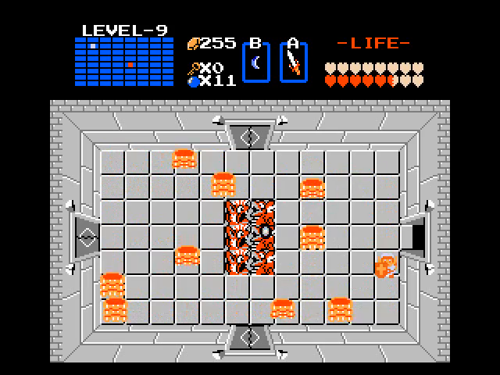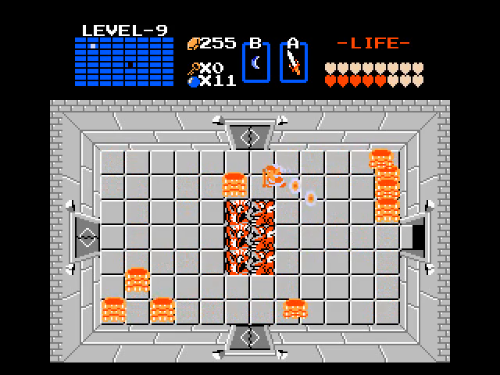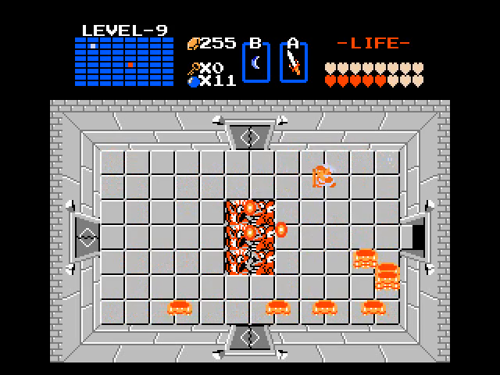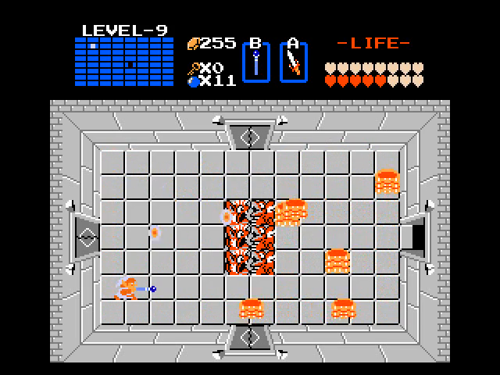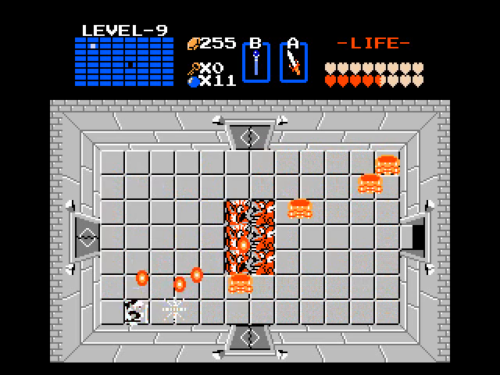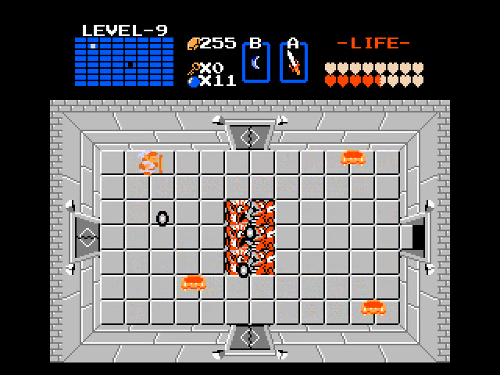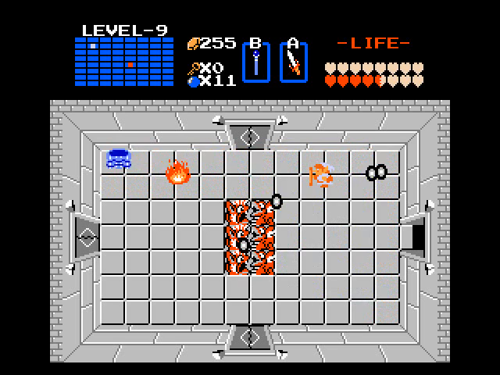Yeah, this one could be kind of tricky with all the Like Likes. Keep moving around the room, so that those statues don't just focus on one spot. That way you can at least get some damage on. I mean, I am really running low on life right now. This is crazy. This is really bad right now. I still have that potion. I have that one potion I can use.